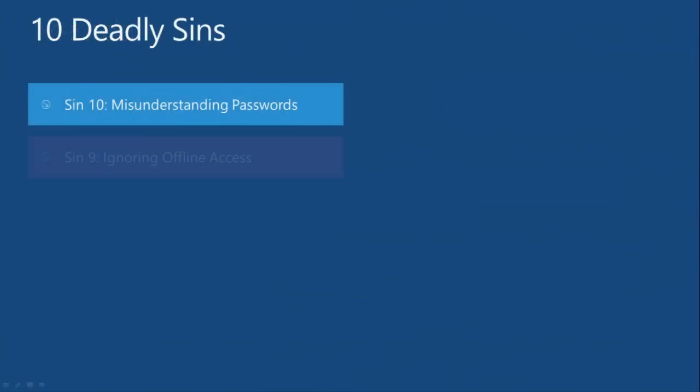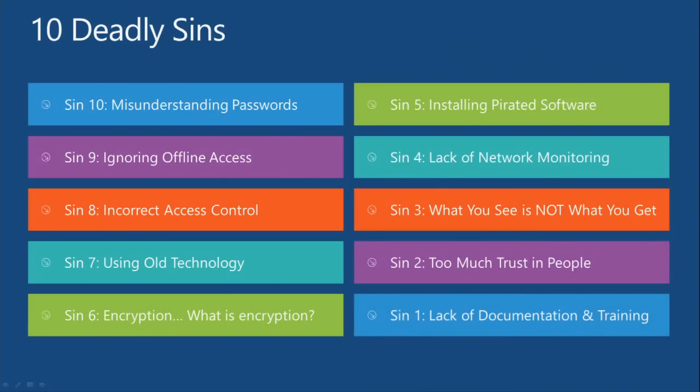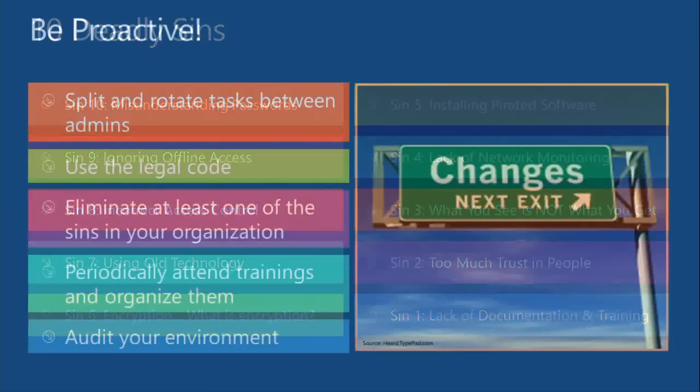Okay, so bringing the session to the end. We've discussed 10 deadly sins. You might have your own one, but my goal of this session, sincerely, is that if you take at least one of the sins home or to work and prepare yourself for the situations that I've shown you, I believe we're going to be a little bit more secure. I would suggest we start from the services, because this is really common, really easy to exploit, and it provides you a little bit too much access to things that users should not have access to. So if you could take at least one, it would be super fantastic.